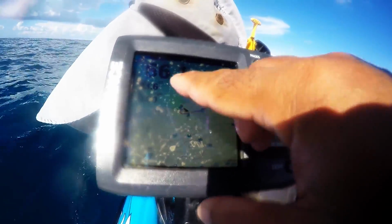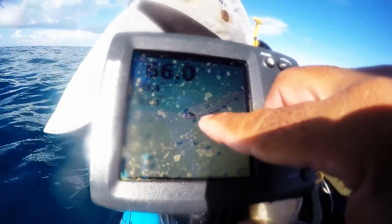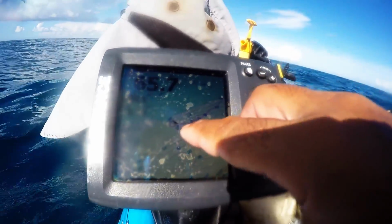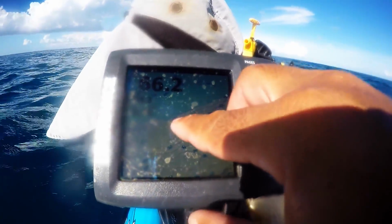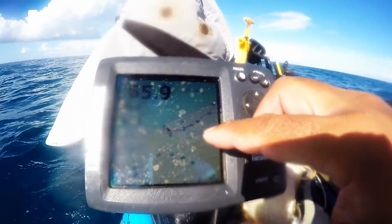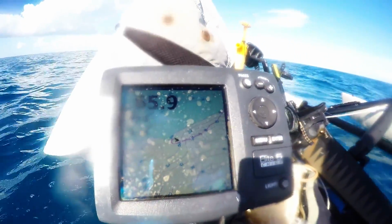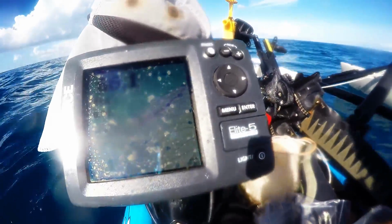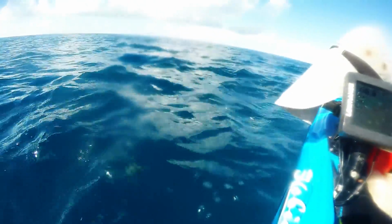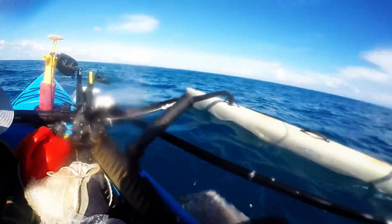So I'm sitting in around 66 foot where I'm at, as you can see on the graph, but right away it goes up to like 40 foot. So that short distance, there's a 20 foot, basically a cliff. And the chum is ripping the way the asterisk is pointing, so it's going right at that. So hopefully that'll work out. The only thing that I'm questionable about is how fast the tide is running. I don't see how fast that's going. I don't know how that chum's going to react with these fish, as well as the bait presentation.